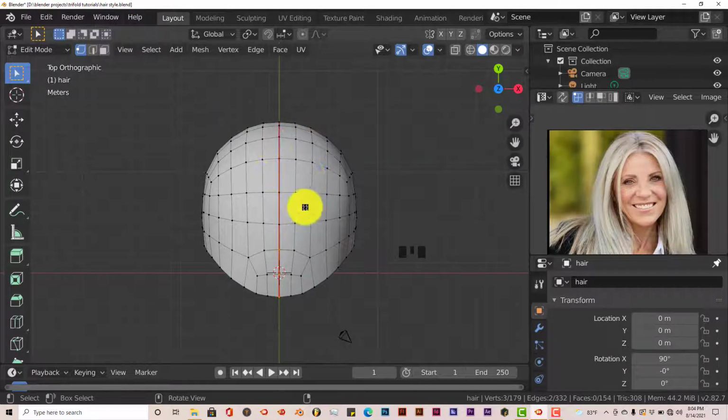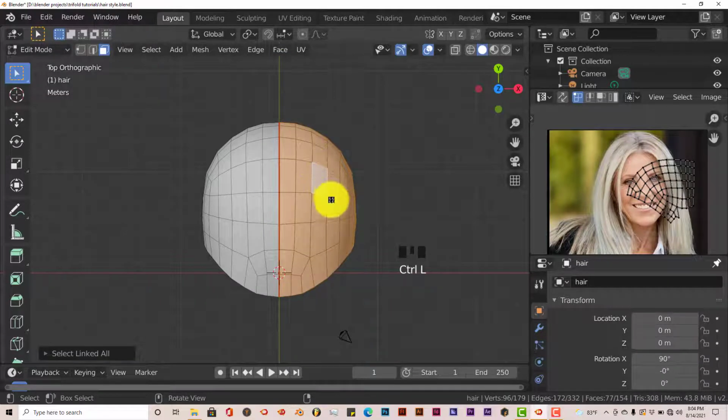Okay. And since we've done that, we're going to assign different vertices to different sections. In order to do that, we have to go into face select. So let's click on our face select mode there, and this only works in face select, so we're going to press this. Any face is okay, and press Ctrl L, and they'll just choose that side.